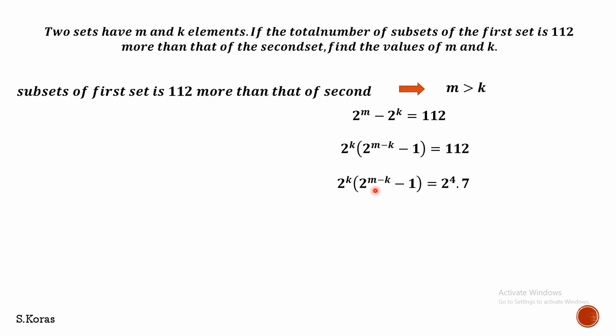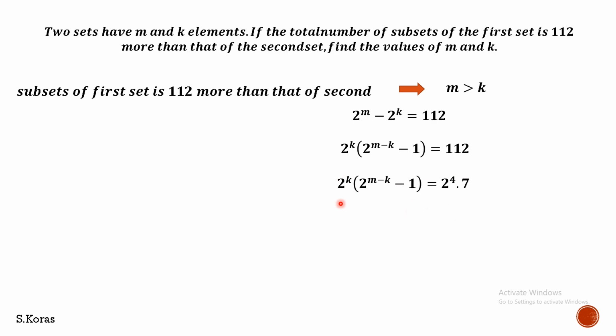Moreover, if you see, this is minus 1. It is 2 to the power of something, and 2 to a power gives only an even number. Even number minus 1 gives only an odd number. So this odd number will be equal to this odd number. So these two can be equated and these two can be equated. But this is not a general law. For this equation, it works.